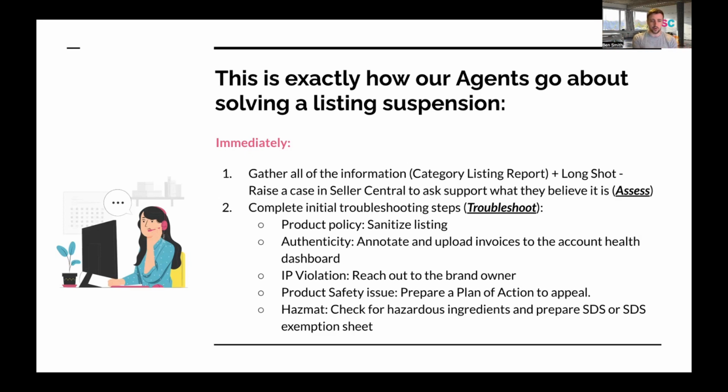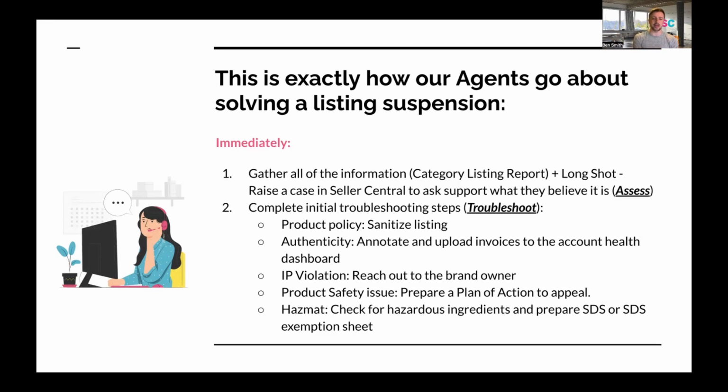This comes in handy down the road because a lot of times you will need to make updates to listings, and a lot of that is going to be done via a flat file. So having this category listing report is a great way to be ready for those instances. So go grab that after this presentation if you have not already. But again, to take a step back here: gather all the information, right? And then we do like to do one thing, and this is obviously going to vary depending on what the issue is, but take a long shot approach. Especially with listing suspensions, sometimes we do see that this works, where we go and raise a long shot support case to Amazon. So we open a seller support case and literally ask them what they think is wrong or what is going on with the issue.